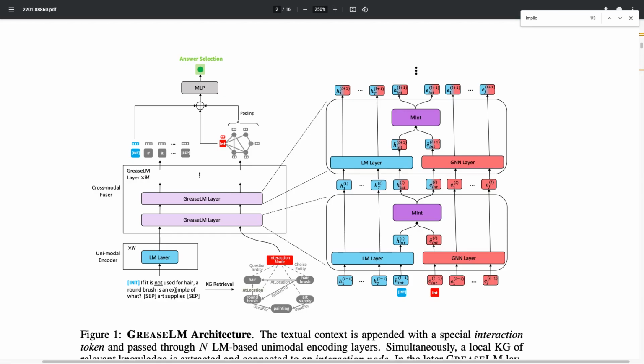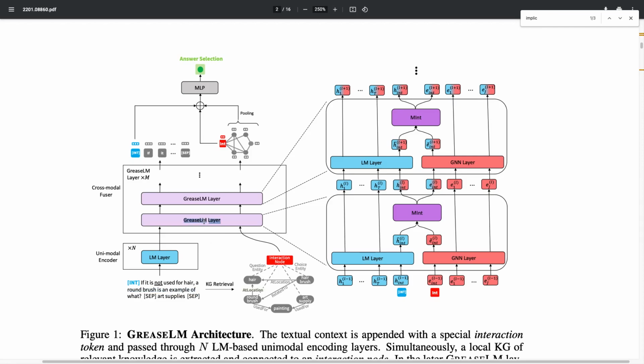And we want to use here a knowledge graph to encode this and to retrieve more relevant knowledge and integrate it. So the way that they do it is they take this prompt and they use a special retrieval mechanism to get a subset of a knowledge graph that contains relevant knowledge about this prompt. And here they use the ConceptNet knowledge graph, an open source general purpose knowledge graph containing a wide range of entities and relationships. So what they might get, for example, is the node for hair, the node for round brush, painting, art supply, and relationships, for example, that art supply is used for painting, round brush is used for painting, and this graph is then used as input to the GreaseLM model, as well as the prompt, of course.